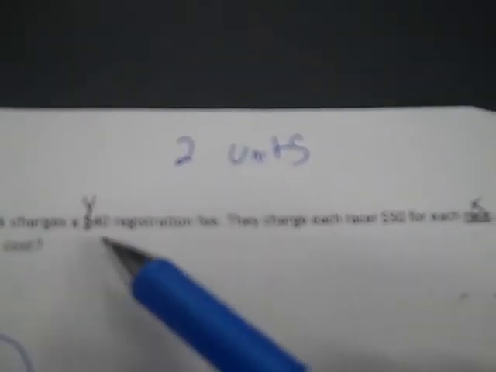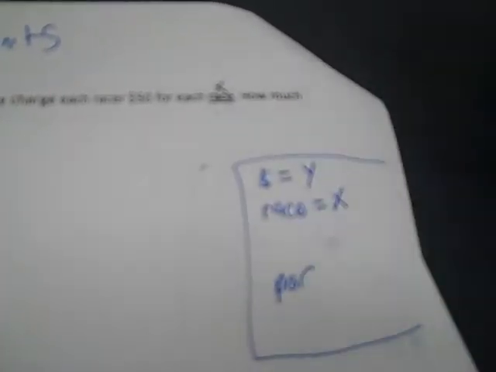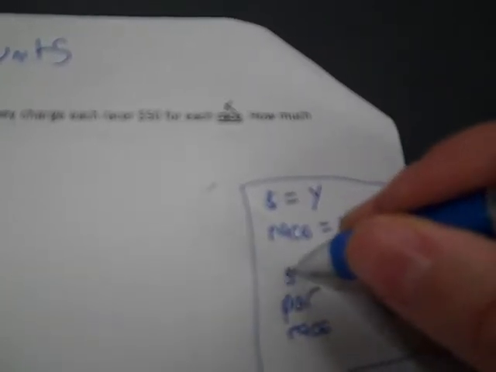Okay, so the units are dollars and races. You can clearly see what's underlined. Dollars and races. Okay, and I tell you which one's X, which one's Y. Y is money, and X is races. Now, per, you got to write this correctly. The X goes beneath it, okay? So race, and then money.